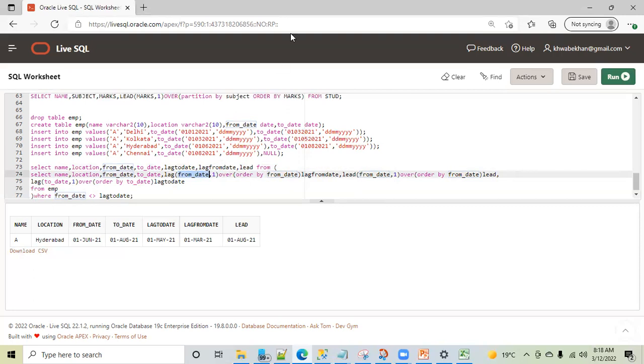Tanvir, just a quick question. In some records, we will have a null value because of lead and lag, right? So you can remove that by using where this particular value is not null or is not null. You can use that and you can remove it. Okay. You have to take care of all those things, which means you have to apply logic for that.